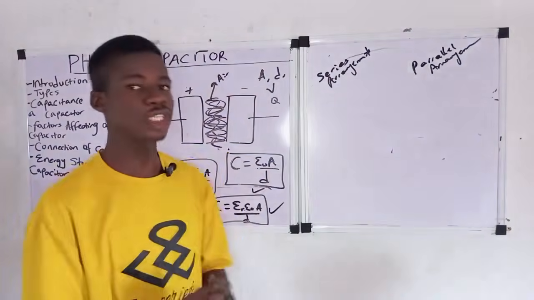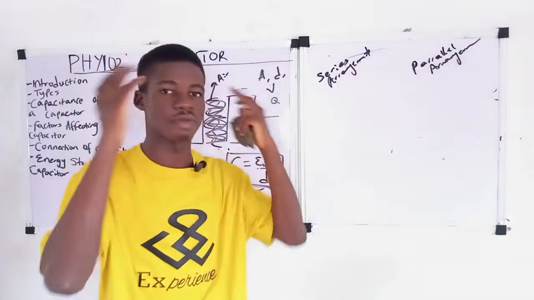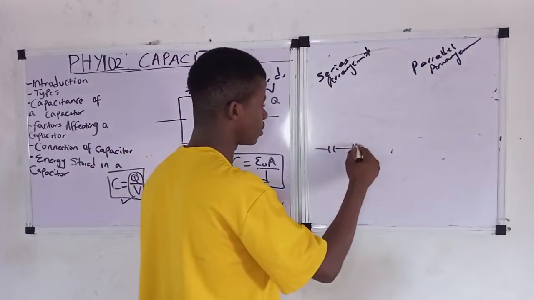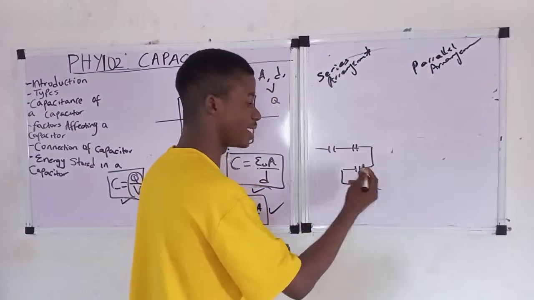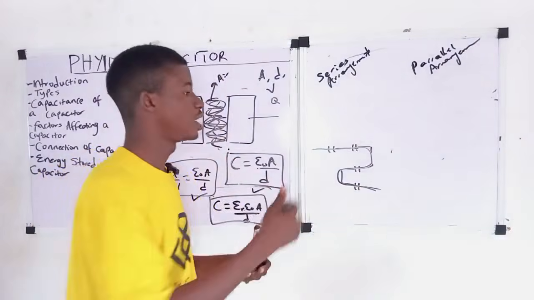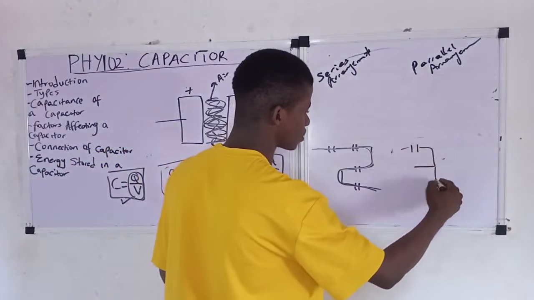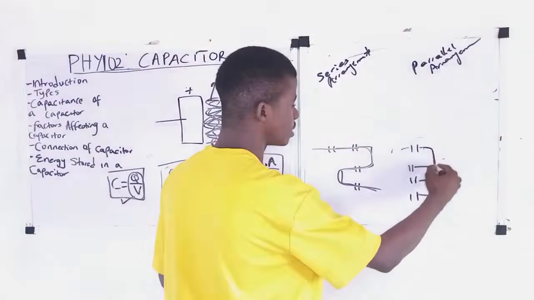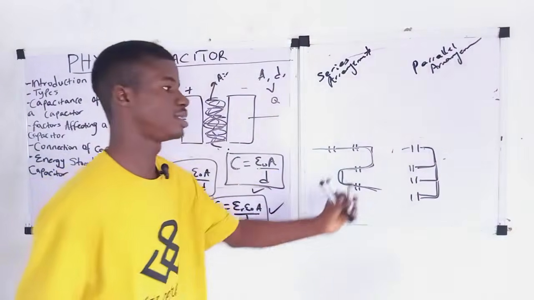So the reason why I gave you guys that example is because they might ask it, so I just want you guys to be versatile. So when you see something like this, this is series, right? There's no breaking point, there's no division. Now, but what about when you see something like this? They are parallel, because why? Look at it, there's division, right? Yes. So parallel and series.